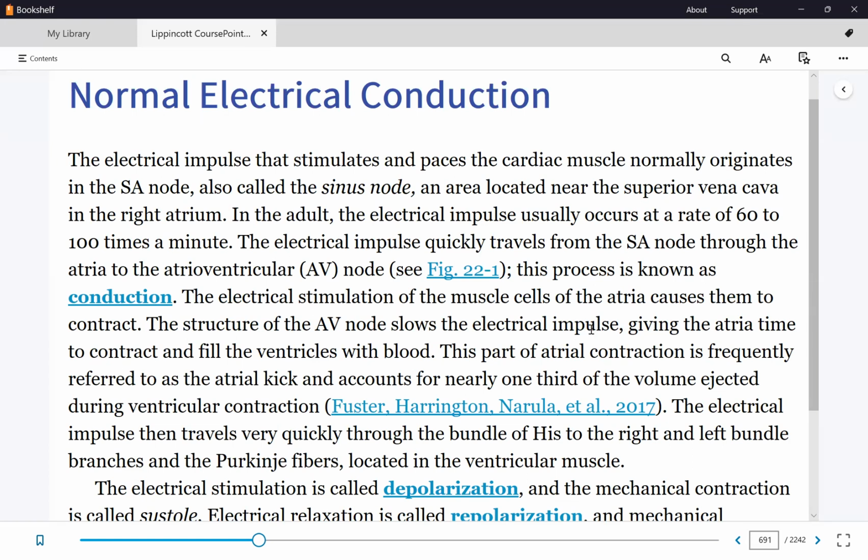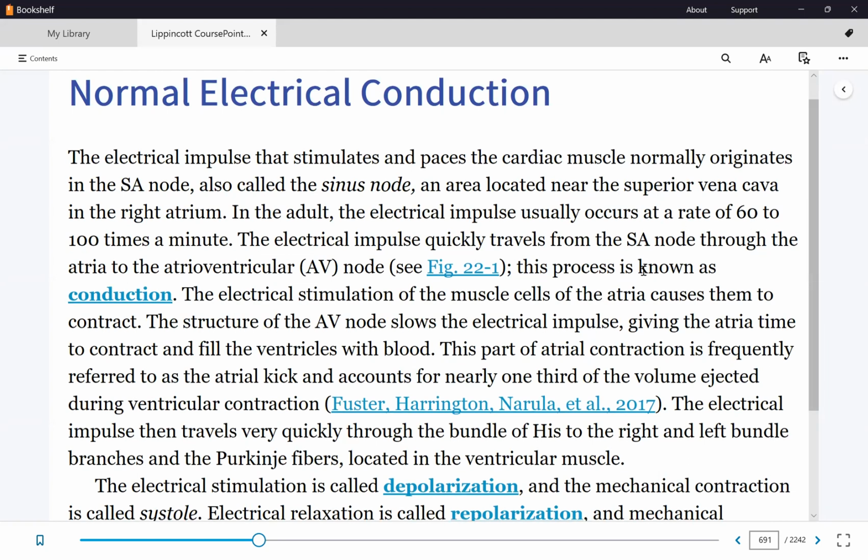The 3 pacemakers are, the main or primary pacemaker is the SA node. This is located in the right atrium, right at the door. It's capable of firing 60 to 100 impulses in a minute. This is represented by the P wave on the ECG strip. We'll look at strips later, and we'll look at what the P wave looks like.